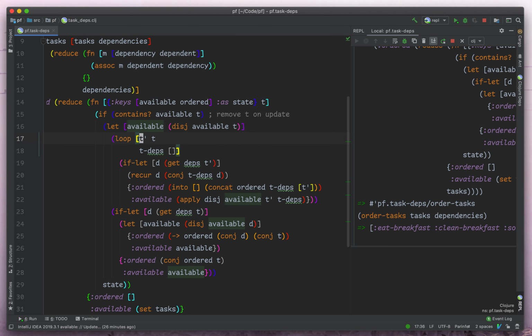I don't need to take it out because I'm not referencing it later, and I actually am removing it here already. So that's probably good, but I need to clean out some of this other stuff first anyway. What I want here is, if it contains available at all, then I want to do my logic, or I want the existing state, because there's something to do. Okay, so that part is good.